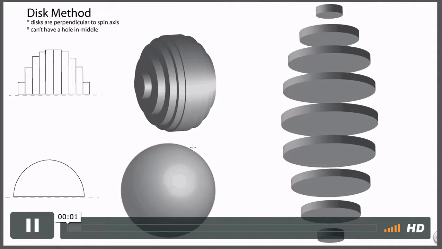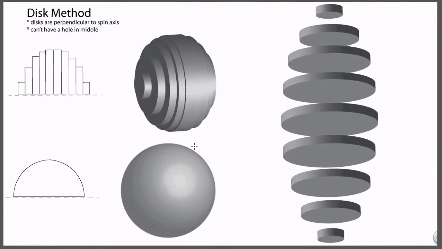All right, so one of the biggest troubles that students have with this whole disk method and washer method thing is visualizing what they mean, especially with the shell method. So right now I just wanted to go through and explain visually what these things represent, to help you distinguish between the three.